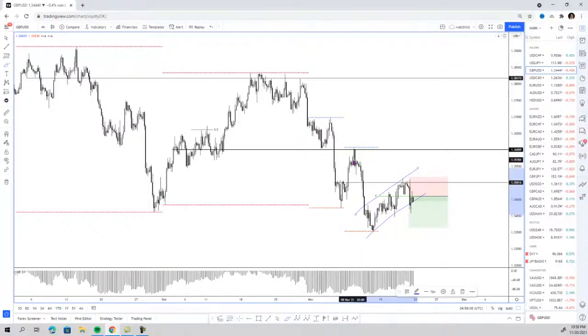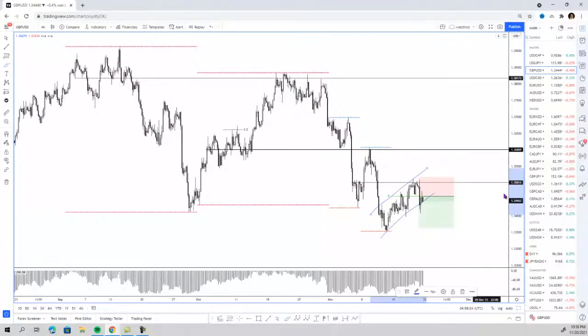This is one of my preferred markets to trade a strong bullish move on the US dollar, given the fact that we are looking at a weak pound because of how dovish the Bank of England came out a couple of weeks ago on the monetary policy report. So this is one of my preferred markets.